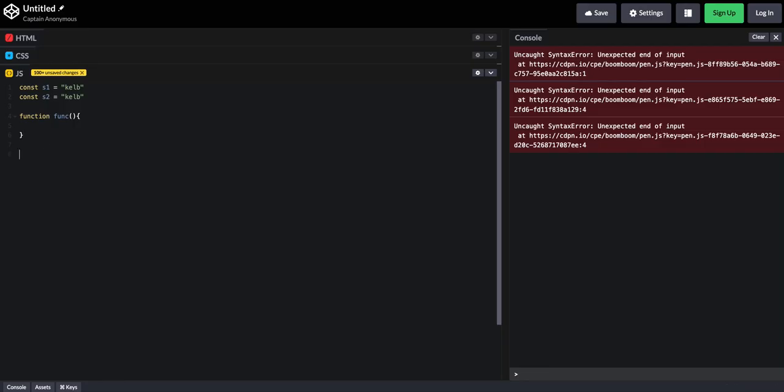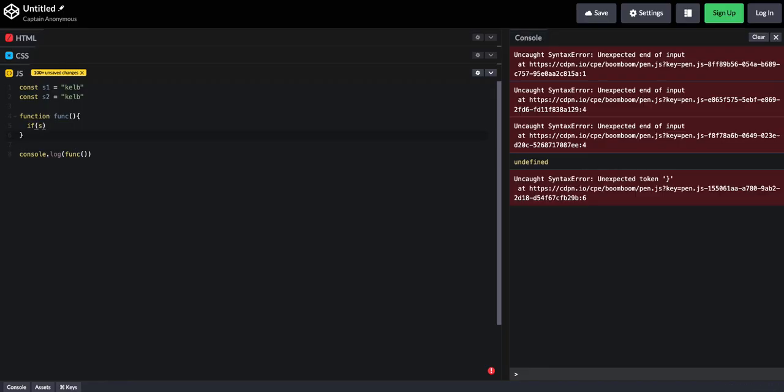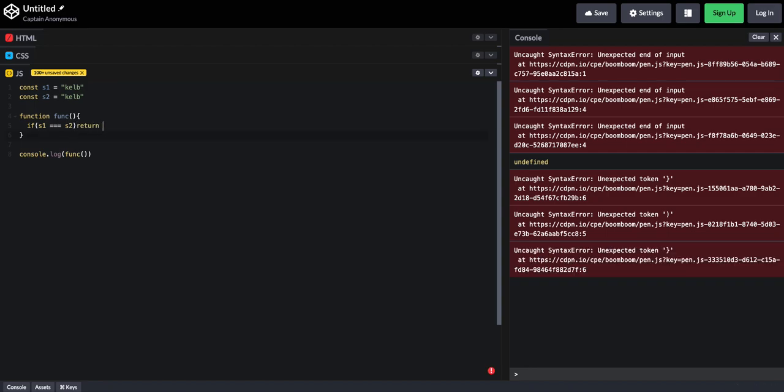And we'll log it to the console. So first thing, if these are equal already, we're just going to return true. So in this case, they are. So we should get true after I do this. Cool. So that way we don't even need to run any code.